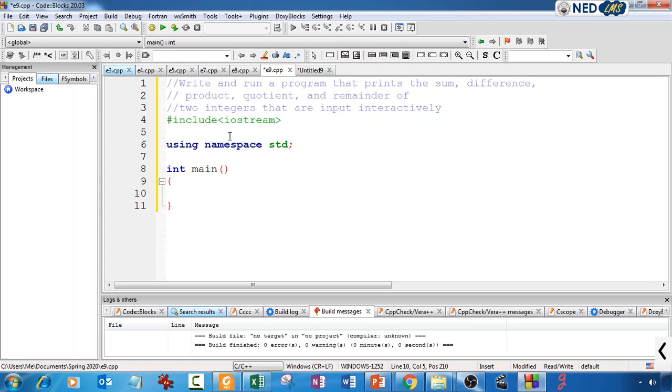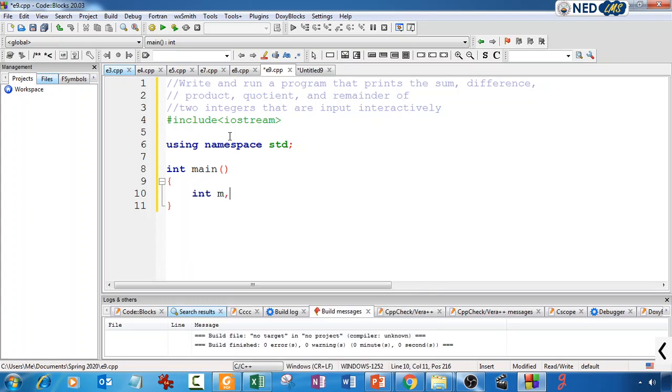Okay, so first thing is we need to declare the integers, and then we're going to take the value from the user as input and assign it to these integers, which we are just going to declare right now.